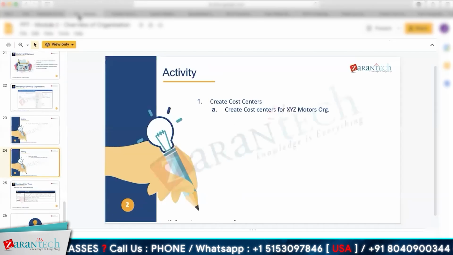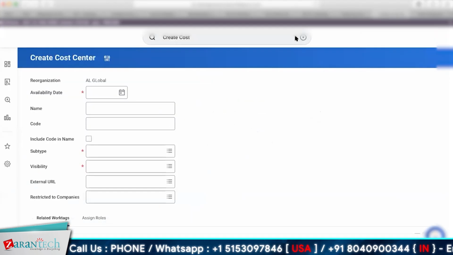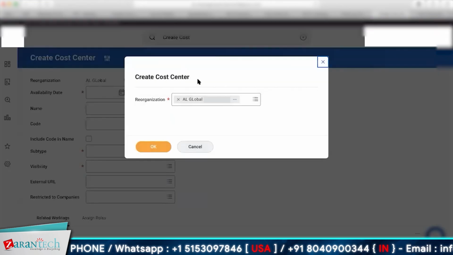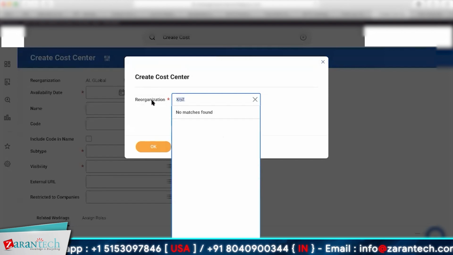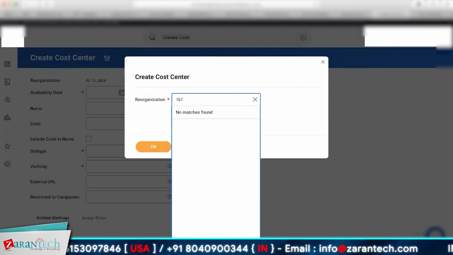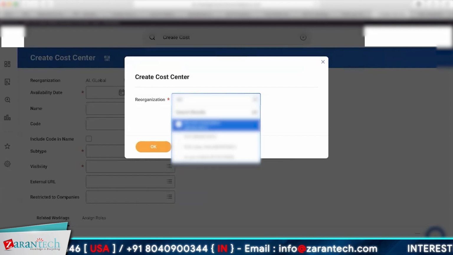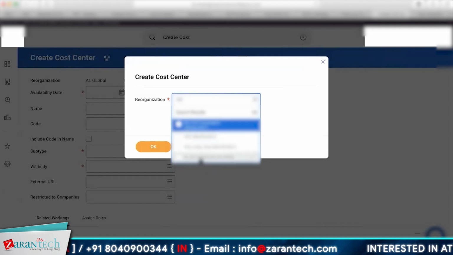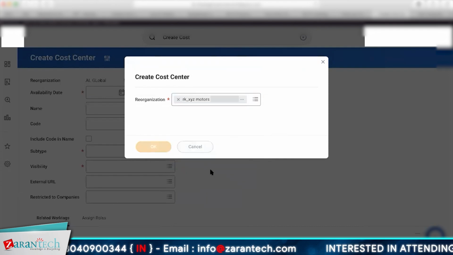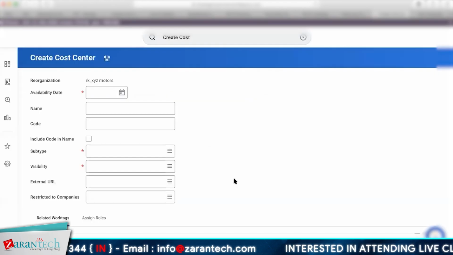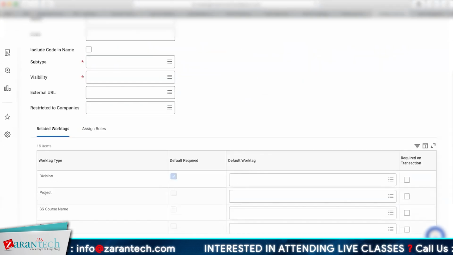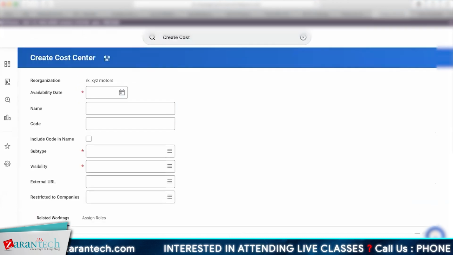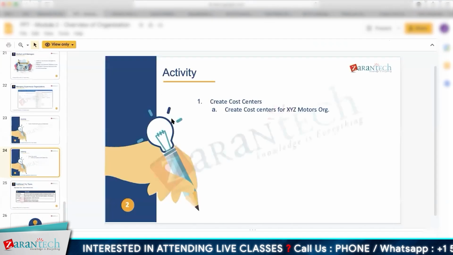By the way, I think XYZ Motors. XYZ. Let's see if that organization exists. Let's take this one. And again, following the same process, we are going to fill in the details and click OK, and we'll be able to create the cost center.